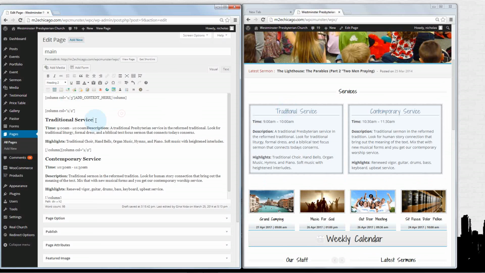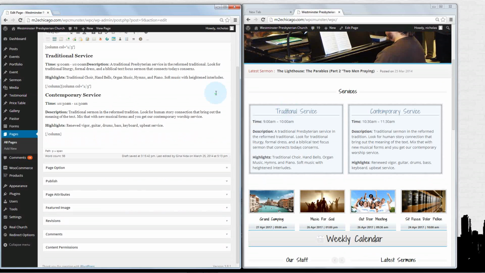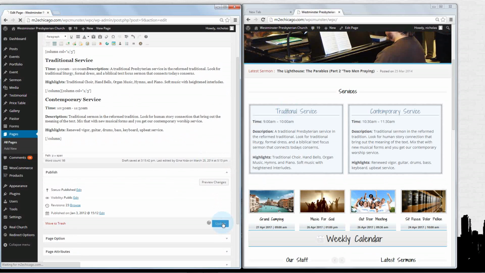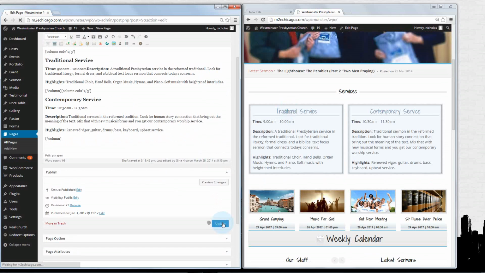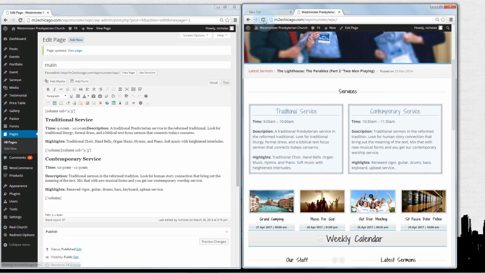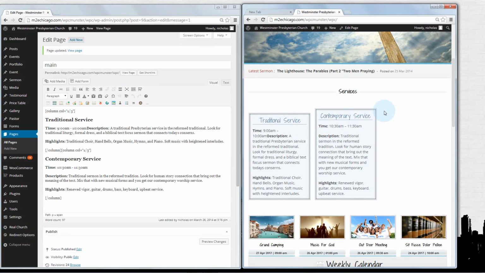Now, in order to see those changes, we're going to click the update button on our page, because that's the way you have to do it in order to get that content to register. I'm going to click on the refresh button. Notice how the content is now dramatically shifted. It is waiting for another floating content here for the 3rd section. If we would like, we can adjust those columns back quite simply by adding a 2 and update. Once we've updated, we can update the home page, and you notice things go back to normal.